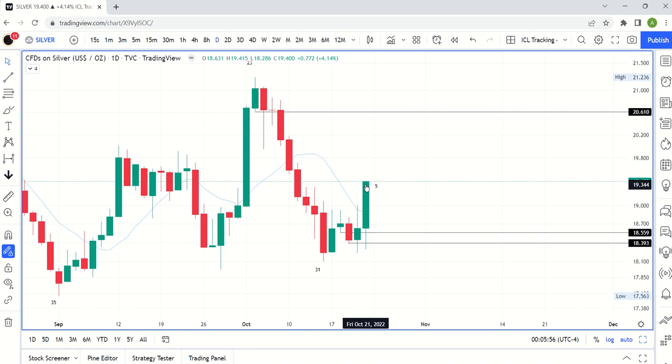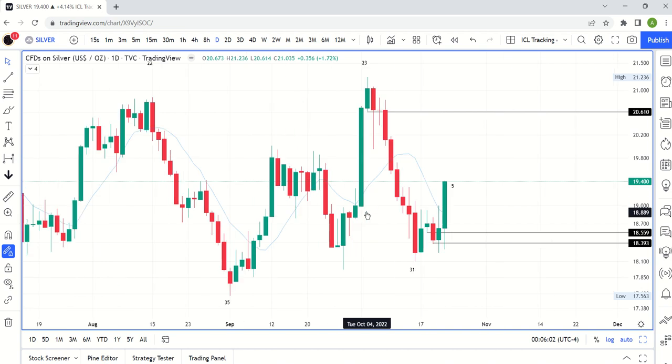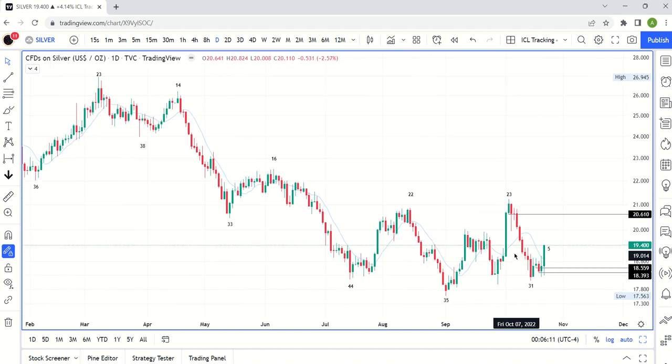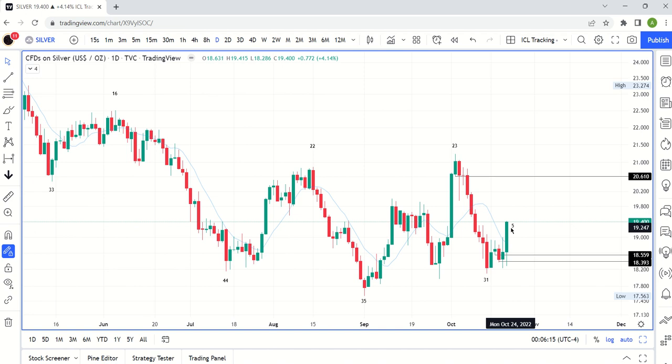So, a very convincing close above the 10-day moving average. This blue line here is a 10-period moving average. This is your daily chart, so it's your 10-day moving average. Look at the way this has been oscillating like a sine wave. That's not bullish. That means we've been just kind of going nowhere, right? Now, this is day 5, so it's relatively early in a new daily cycle.